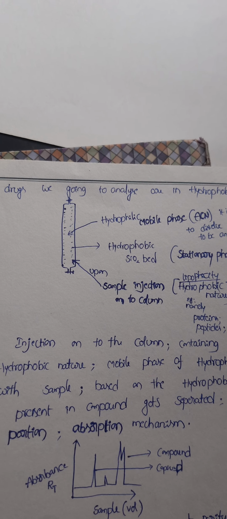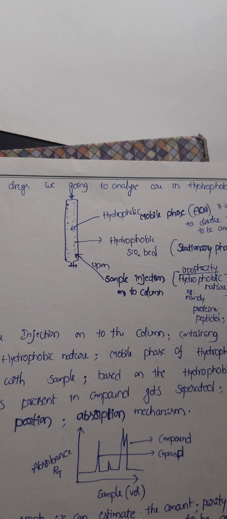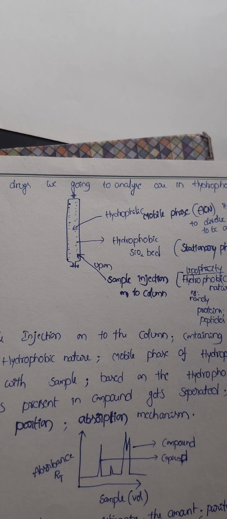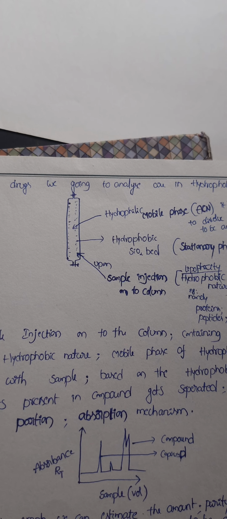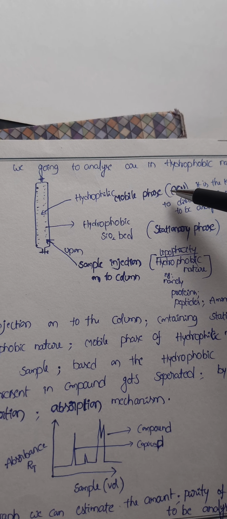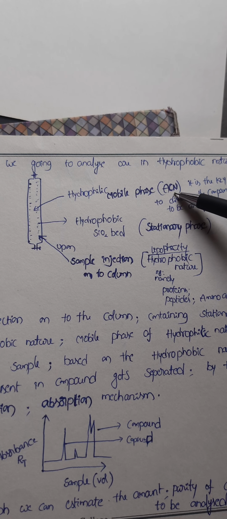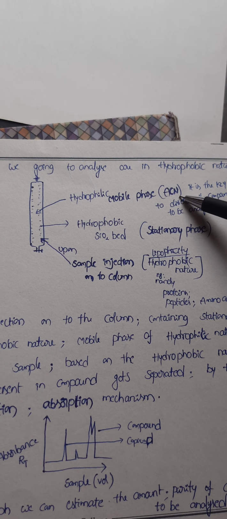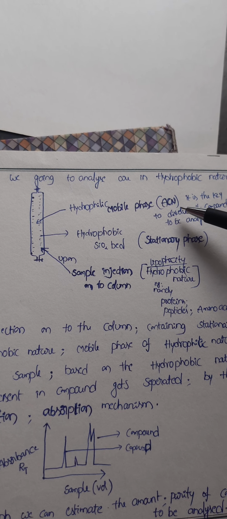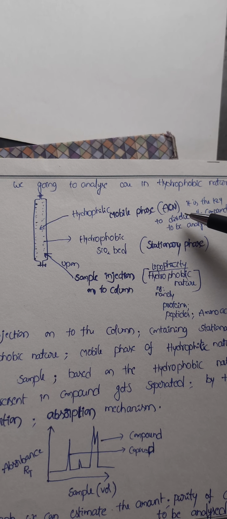Next one is the mobile phase. It plays a key role in the separation of the compounds. It should dissolve the compounds which are going to be analyzed. If a compound is to be separated, it has to be dissolved in a definite solvent, right? It has to dissolve the particular substance which is going to be analyzed. In general, the mobile phases are methanol, ACN meaning acetonitrile, or some buffers also we can use as a mobile phase for the identification of the compound and purity checkup. Also we use some buffers in certain ratios.